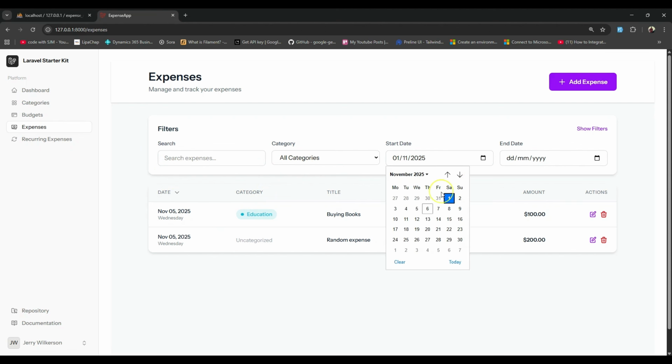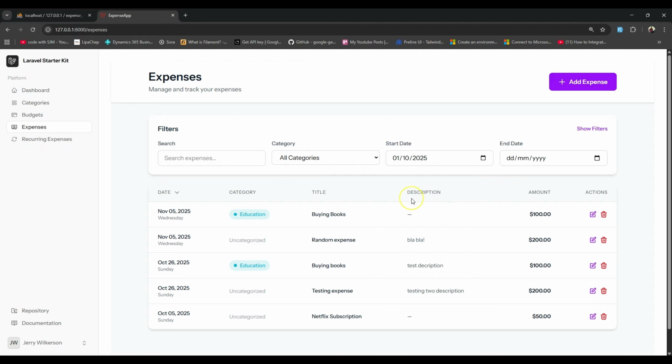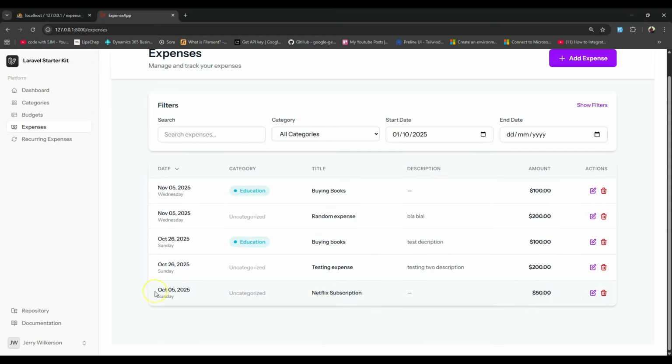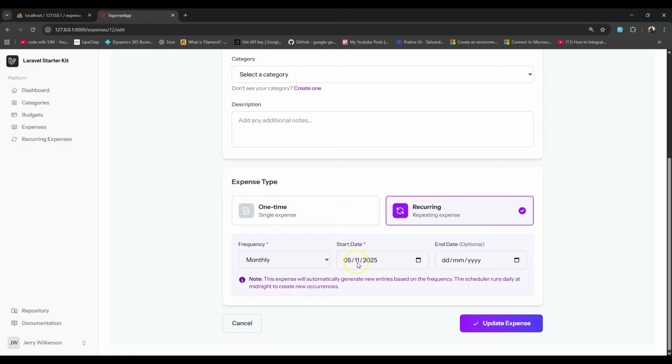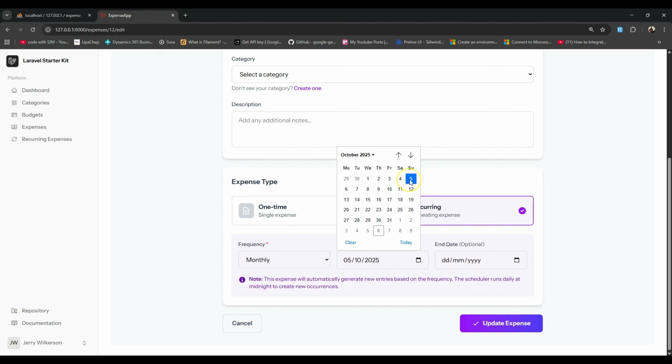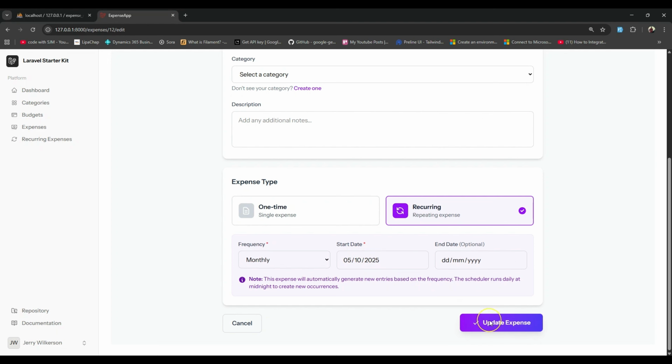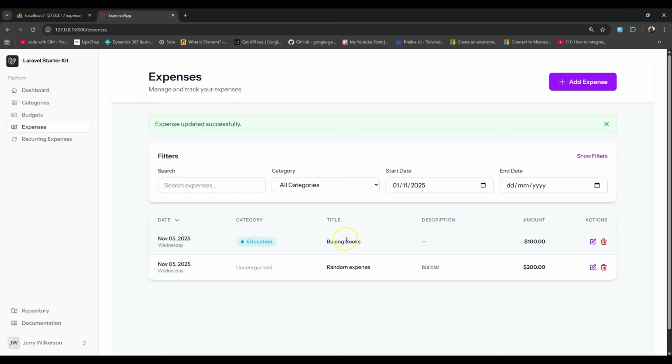Okay, so let's check from here. Our expense, we've returned it back to October, so let's go back to October. So this one, you see, the start date for this expense is the one that is affecting us. So the start date, we have put it to start on 5 of November. That's why we are not able to see the effect. So let's make it start, let's say, on 5 of October. Okay, and let's update. So now the next occurrence should be the 5th of November, which is our current time.